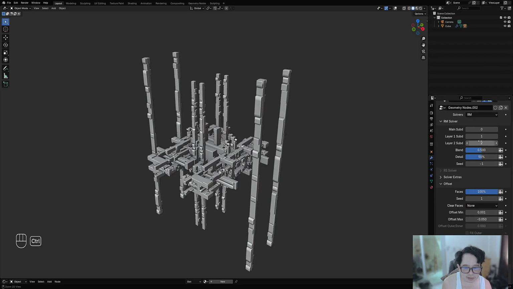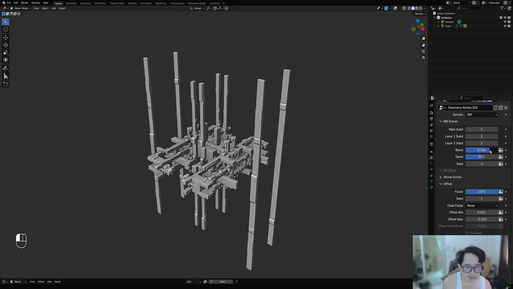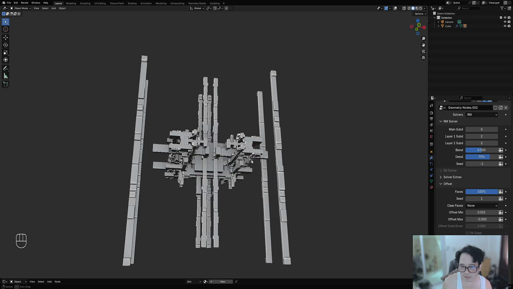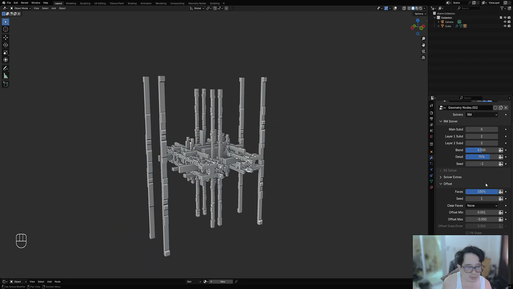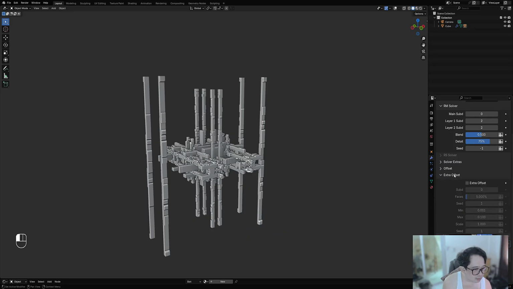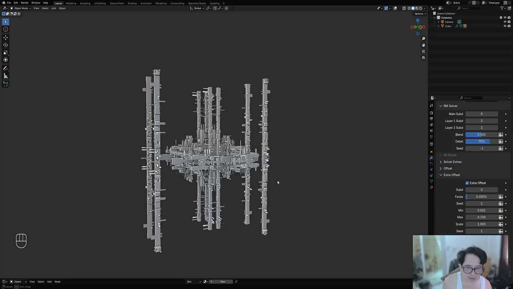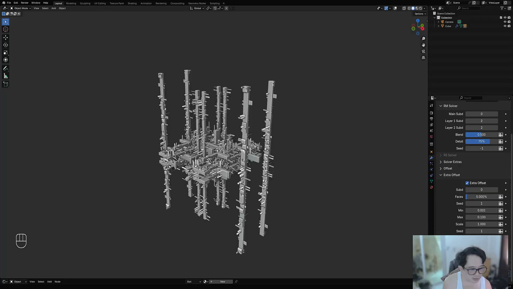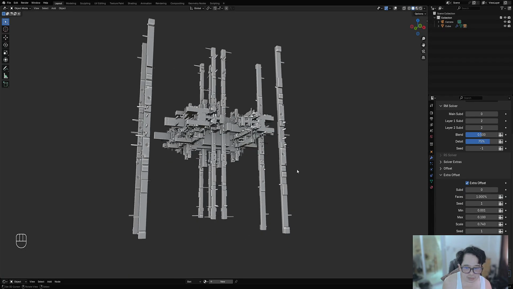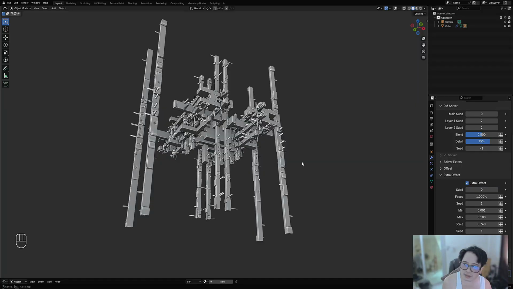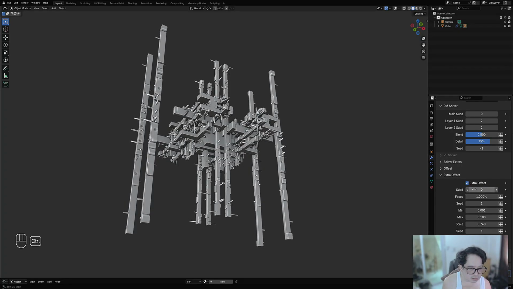Play around with the settings here as well. And go to extra offset, create some of this antenna looking distributions. This functions the same as random cells in random flow, and basically just to break up the silhouette of the object.